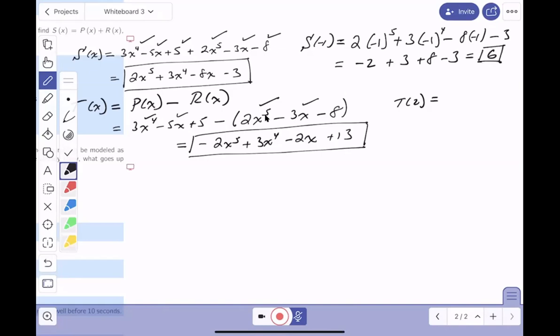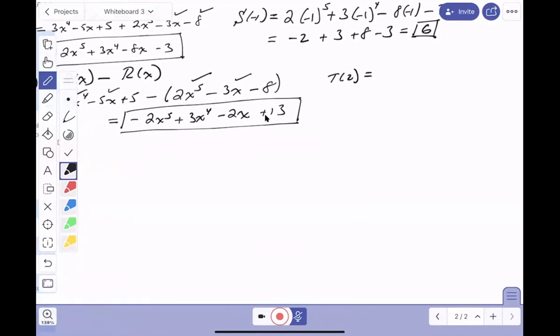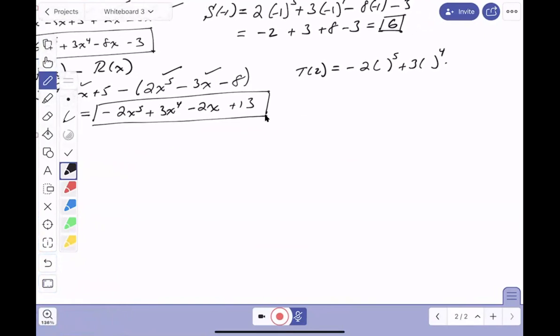Now, do I make mistakes? All the time. So what I want to encourage you is if you make a mistake, try to rectify it. Let's put this one down. We'll look at the key later. Now T of 2. Parenthesize the variable. Again, parenthesize the variable. What goes in there? 2.